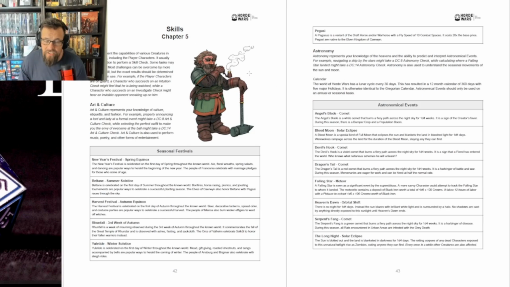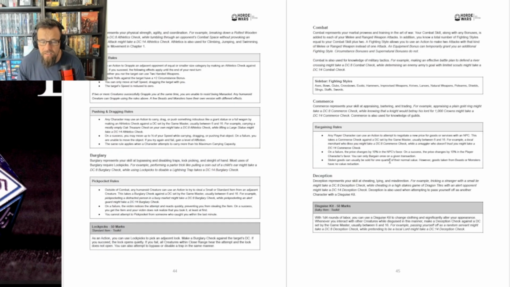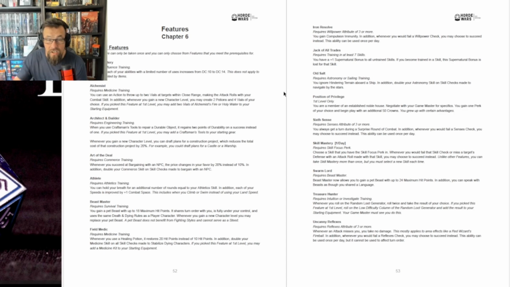We're then into the skills. The skills section nicely details all of the skills. So what athletics does, as you'd imagine. The one that's art and culture, so it talks about seasonal festivals, astronomy, different astronomical events that go on. And there aren't many skills in the game. There's about 15, that's it, which is nice because it keeps it simple. It's a bit like 5th edition, like or hate 5th edition.